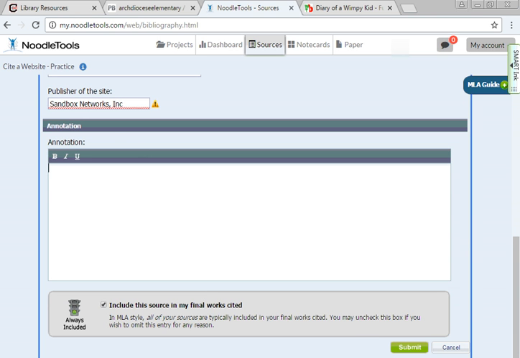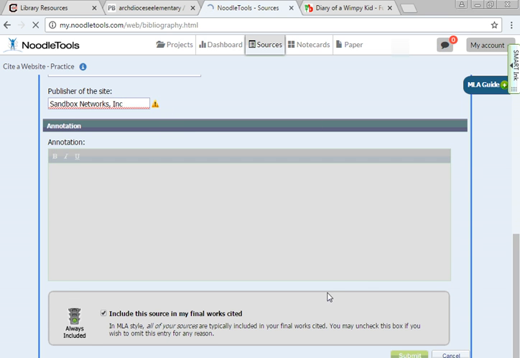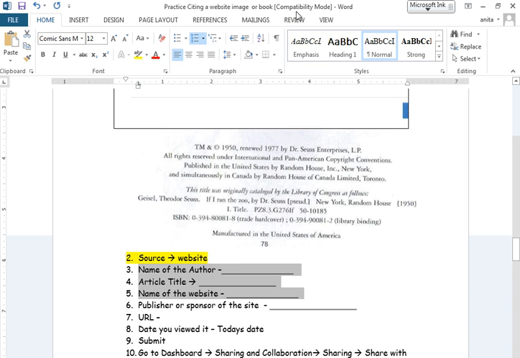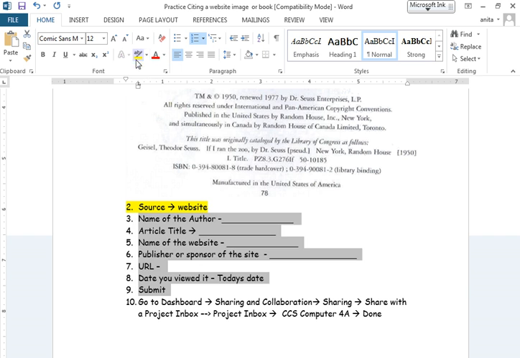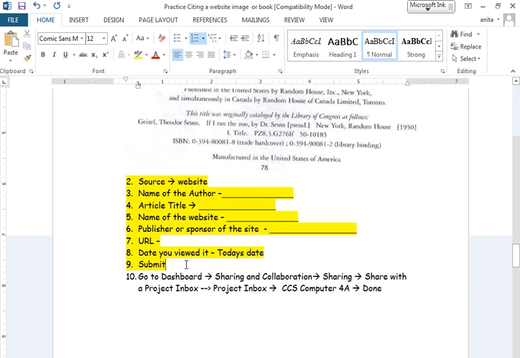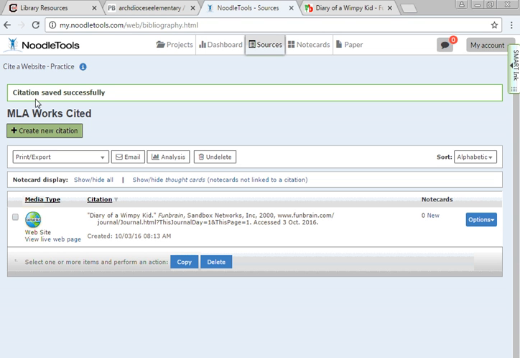If you want, you can annotate it, but we are not going to do that today. You know why you have a red line. It wants us to, okay, ignore that, hit submit. So you filled in all this information that you could possibly find. If you cannot find something, it's okay, but you have to fill it in. It will not let you skip if it has an asterisk. Red asterisk meaning it needs that.